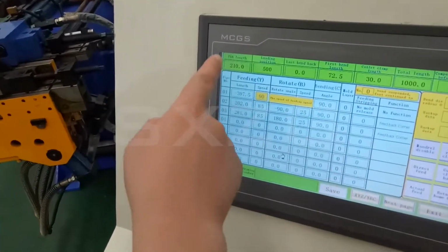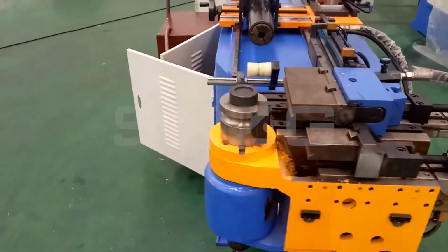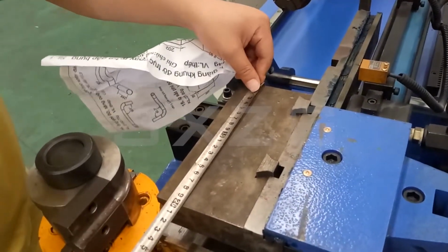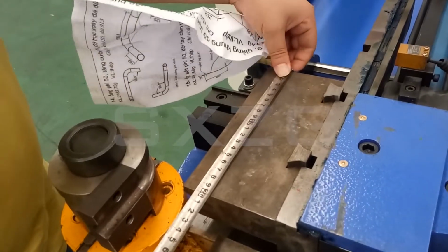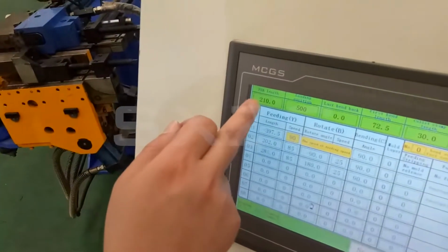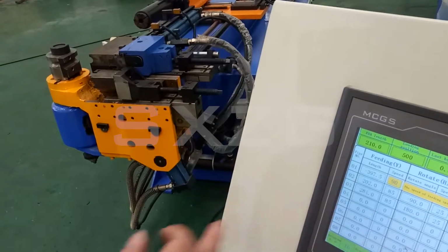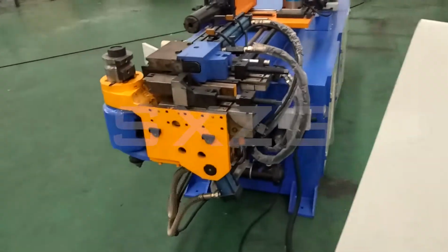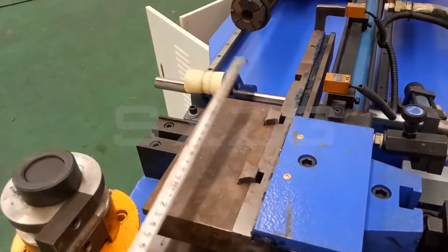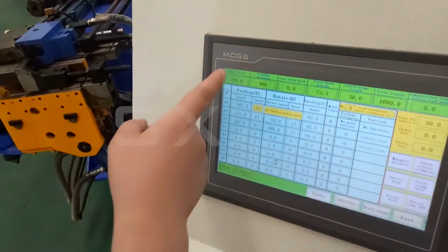The first one is a PDA lens. PDA means this one. PDA lens is this one. Now it's 200 millimeters. But actually, when we set, we should set it a little longer than this lens. We set here 210. So you need to check your own pressure balance. And then set here. This is the first PDA lens.